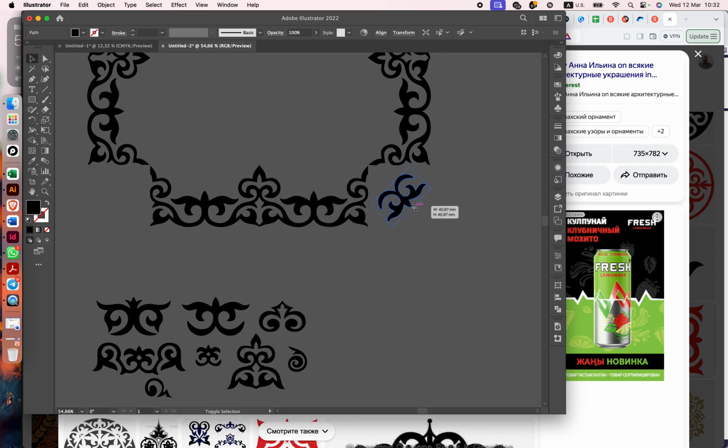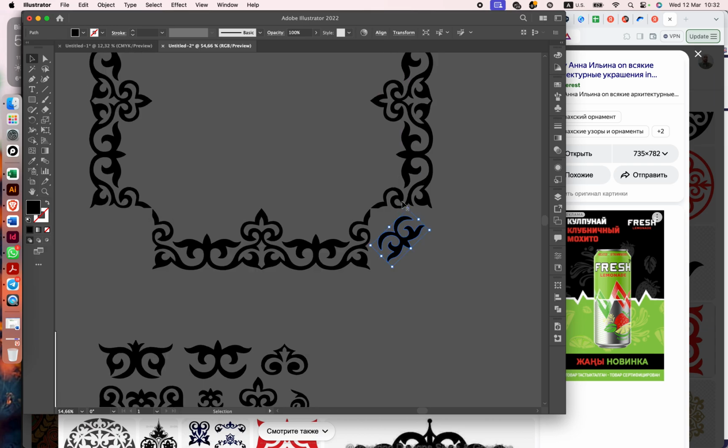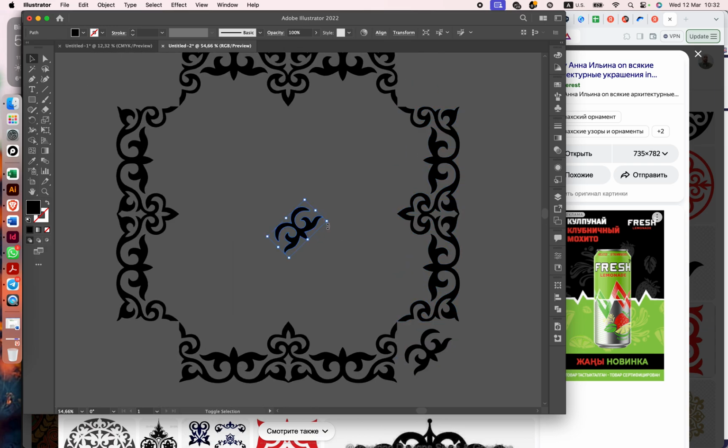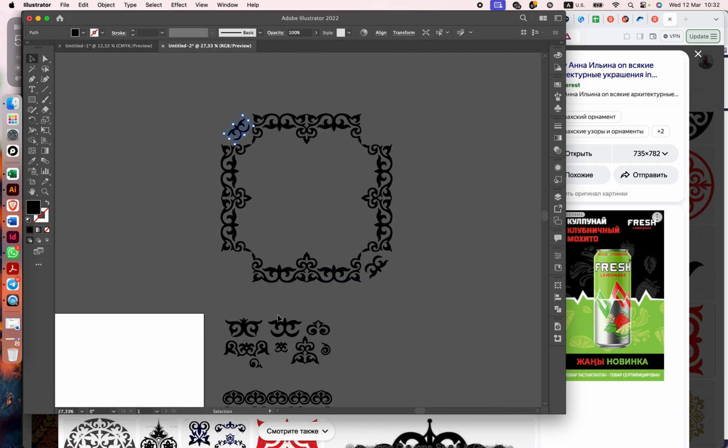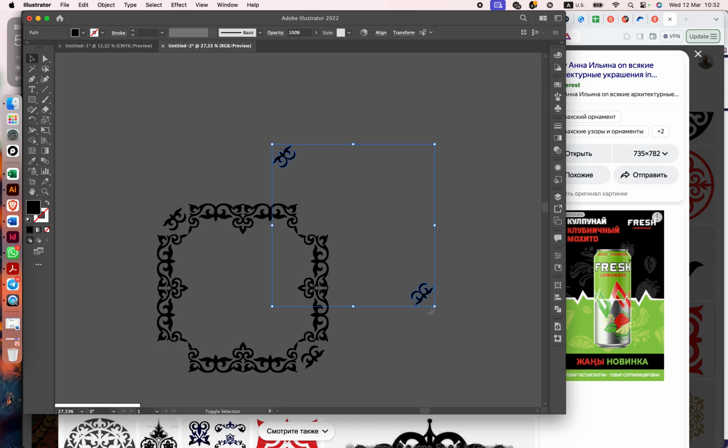Shift Alt can make your image smaller and place it here. So for example this one, then rotate 180 degrees to another position, place it here. Then you can select both of them, copy, rotate by 90 degrees and place in another position here. This helps you to organize your corners.